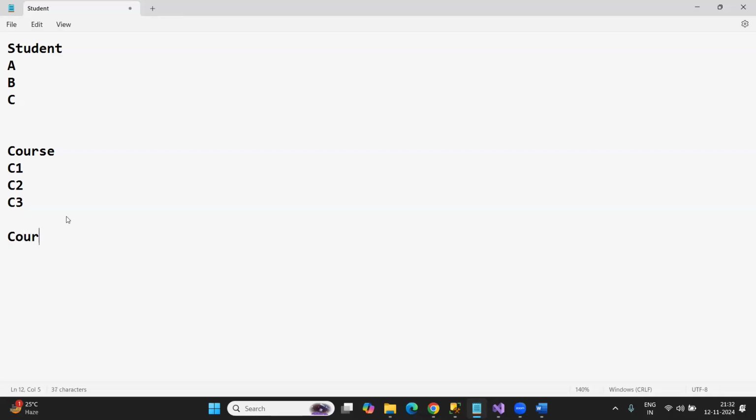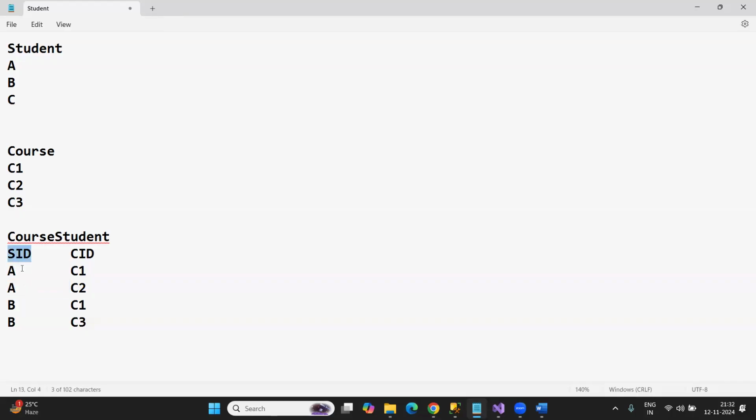It is going to create a table called the course student table. Inside this table, it stores the student ID and the course ID. Let us assume this is the student ID and this is CID, the course ID, and this is a composite primary key. Student A can enroll in multiple courses: student A enrolls for C1, student A enrolls for C2. That is fine. Student B can enroll for C1, and B can enroll for C3. That is fine. Now you can see multiple values for A being inserted here.